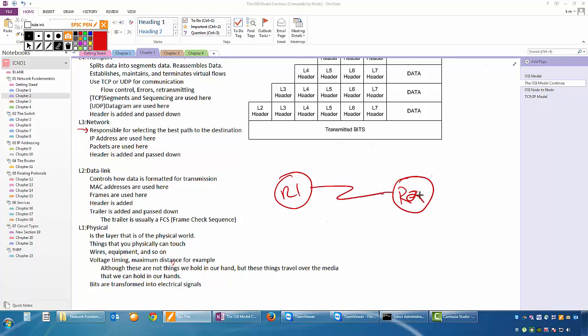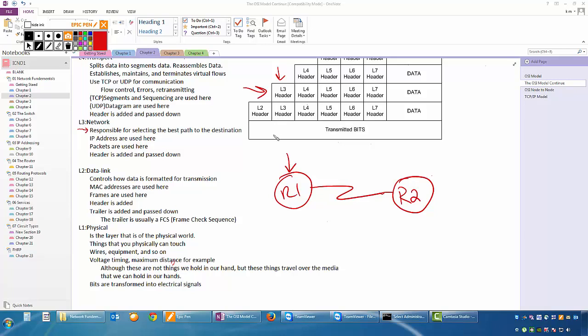So if the router gets the information, it's going to look at the information that's put in the layer 3 header. And it's going to look in its own table and say, I see the destination IP address here in the layer 3 information, in my layer 3 header. I see that information.